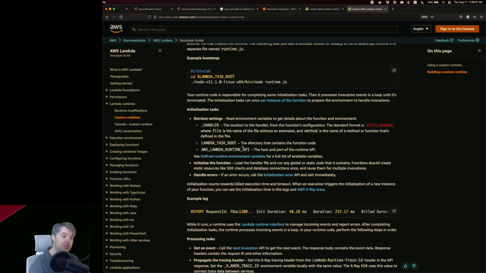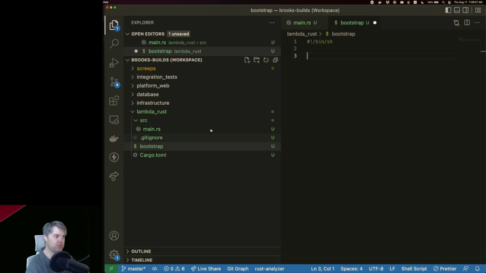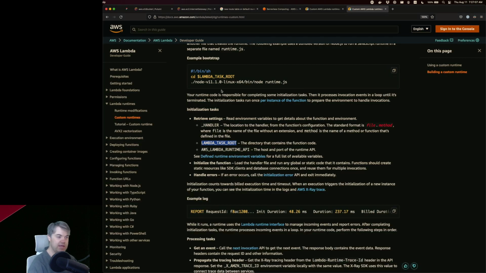Lambda task root, the directory that contains the function code. That one's going to be important. So I could see these things. So this is this Lambda task root. So I want to cd into here. And then the host and port of the runtime API.